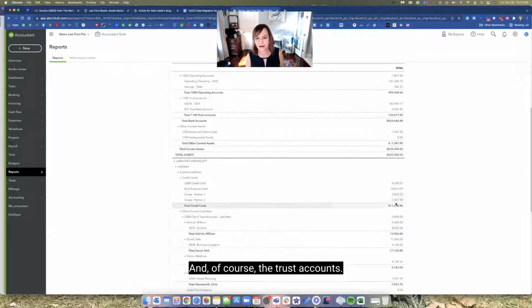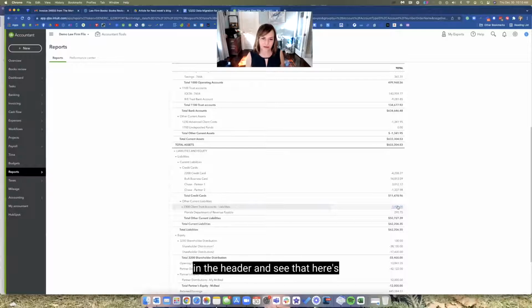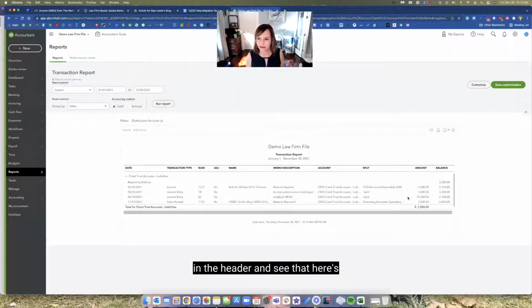And of course, the trust accounts. I've got a header account here. That means I don't know where a transaction goes. That's typically where I'll book something that's unknown to me. I need to find out where that is. I can't have that booked and hanging as an unknown, so I'll have to go to the client and find out what the $3,800 is. Again, you can look in the account in the header and see the transactions and where they go. So here's the 3,800, and there are multiple transactions here.